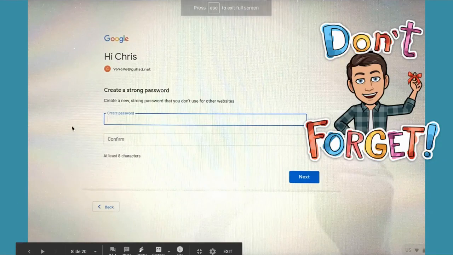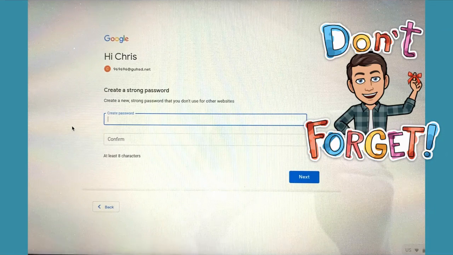This is the very last stage of logging in. Now that you've successfully entered your default password, you're going to create your own password. So make sure it's something that's going to be strong and also something that you're going to remember. So go ahead and create your password, at least 8 characters long. So just type your password here, and then you have to type that same password again to confirm that you've correctly typed the password that you want. And once you have typed your password correctly twice, go ahead and click next.